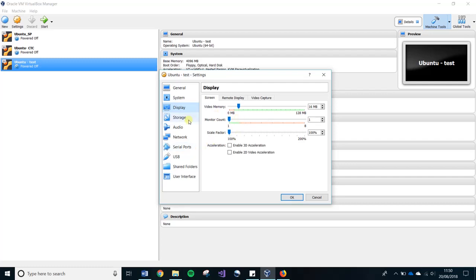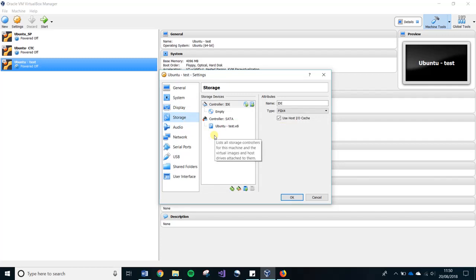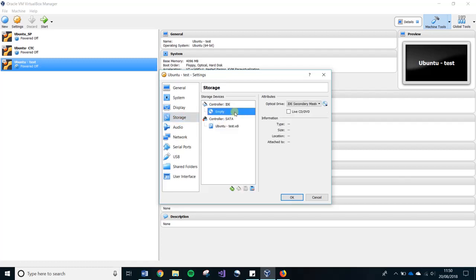But what I'm actually going to do is show you how to set up and link that ISO file that we downloaded earlier to this virtual machine so that it will actually run. So under the Storage tab here, and under Controller IDE, it may say empty or it may have host drive underneath it. It doesn't really matter. Select it, and on the right hand side, next to secondary IDE secondary master, there's a CD symbol. Click choose virtual optical disk file. That's where we're going to select the ISO file.